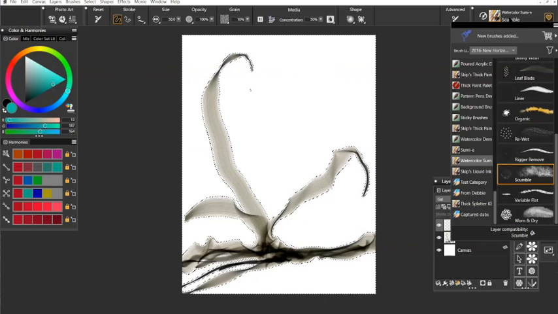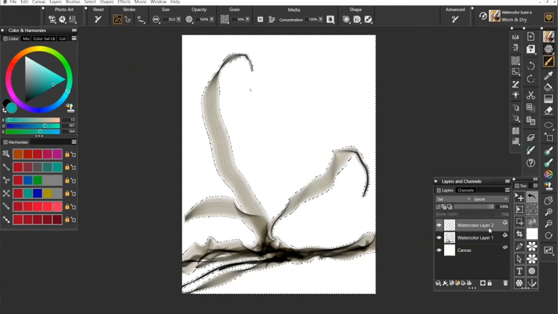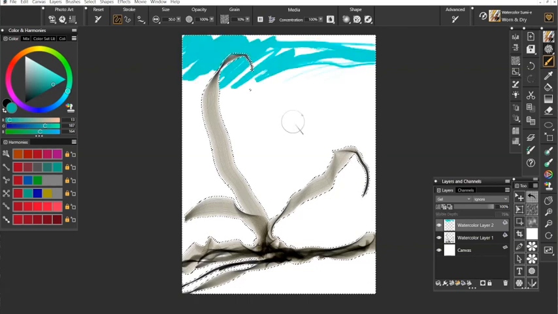So if we go to, let's see, we'll go to this warm and dry. I don't know what it is, but we'll go to it. And we'll take the same paint. Now this one is going to probably be a little runnier. No, it's not too runny.